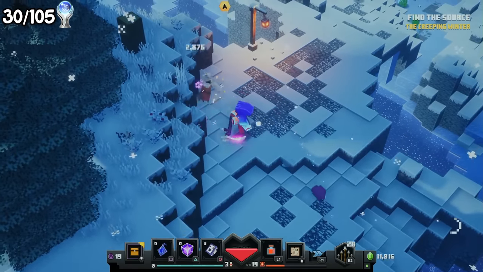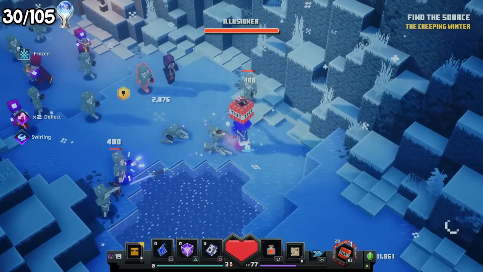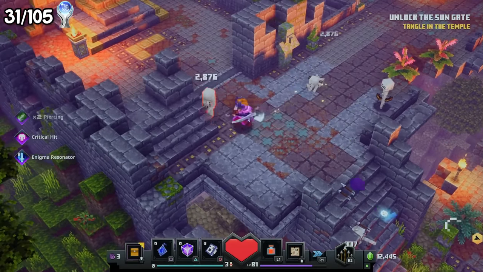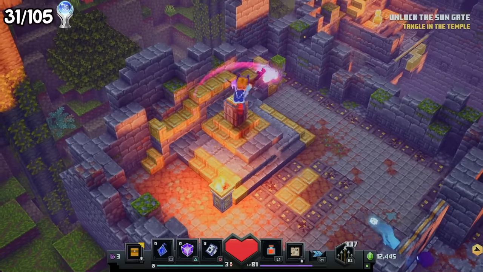I couldn't bring myself to play that again right after that loss, so I went to a different mission instead. Here I got a trophy for sliding a total distance of 500 blocks on ice. Smooth operator. And once I was a little stronger, I went back into the mission to try again. But just before the boss arena, something unexpected happened.